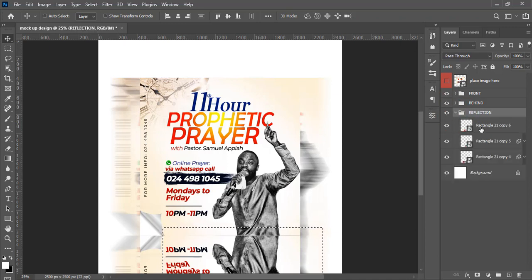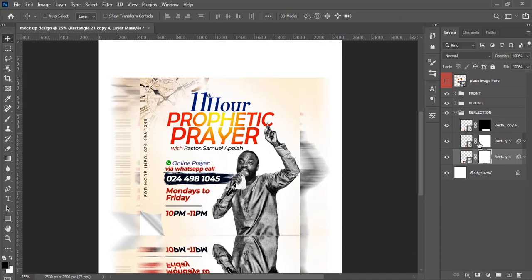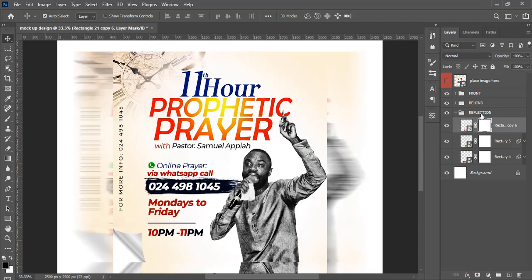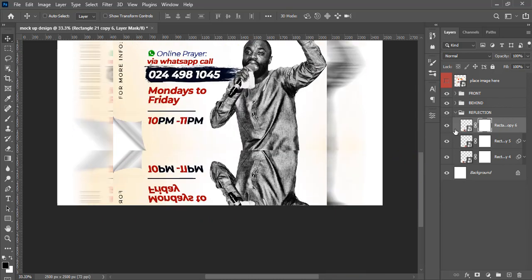Open it. Let's give it a mask each. Let's delete this mask. I don't like how it feels like. Delete layer mask. Let's give it a mask over there. Okay, now let's zoom in and then let's drag it here like this. Alright, so now which one is this? This one is the topmost one.